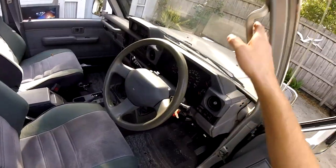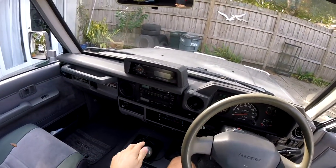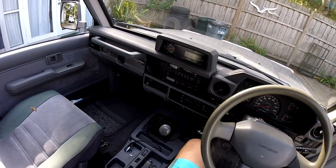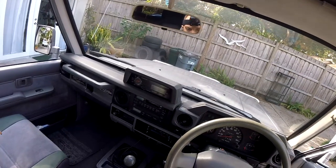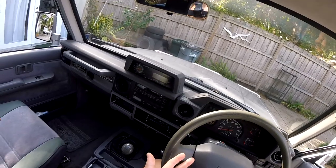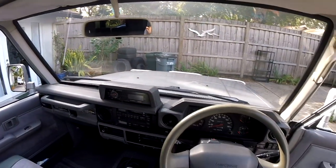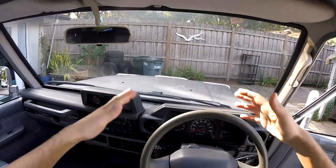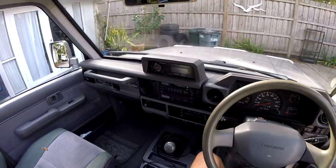This is a 5-speed manual, which, of course, it is. I prefer it. It's a very stout, pretty smooth-shifting transmission, too. And the other thing about all Land Cruisers is they're not fast. They're torquey. They'll get you anywhere you want to go. You're just going to kind of take your time. So don't expect a speed demon in any of these, but that's not why you have one. You have one to effortlessly glide to your destination over absolutely everything.